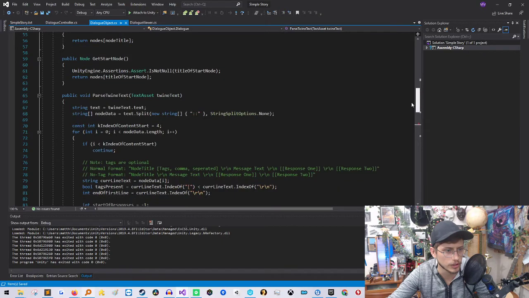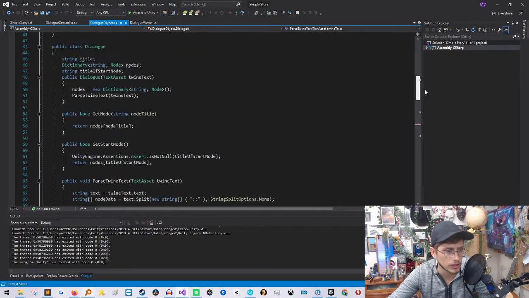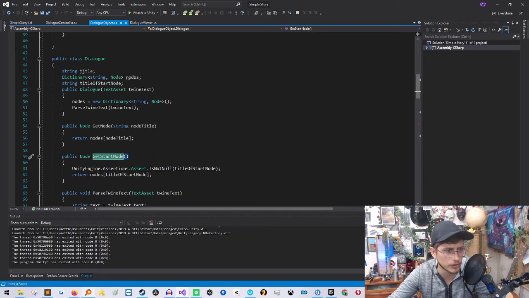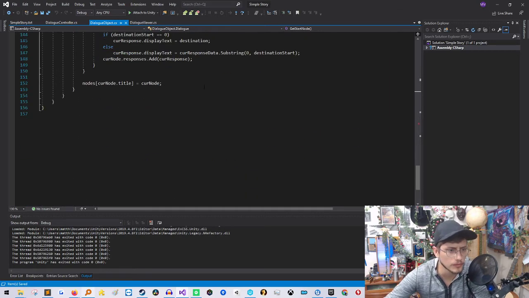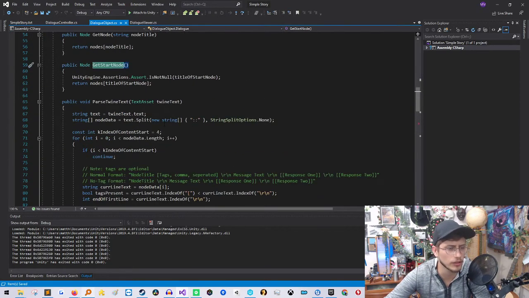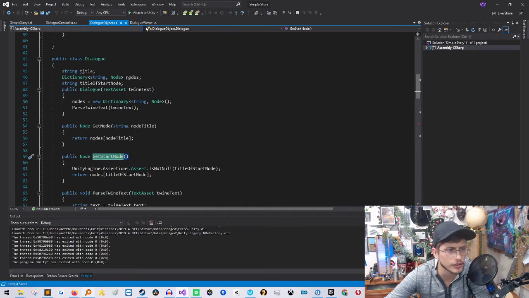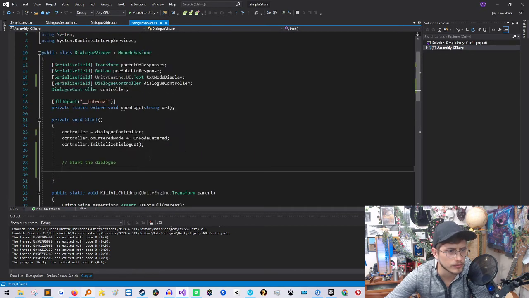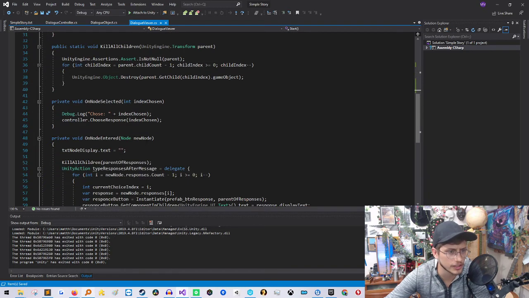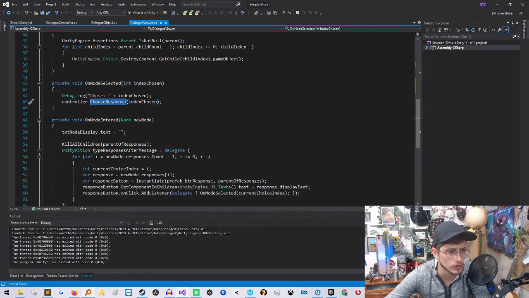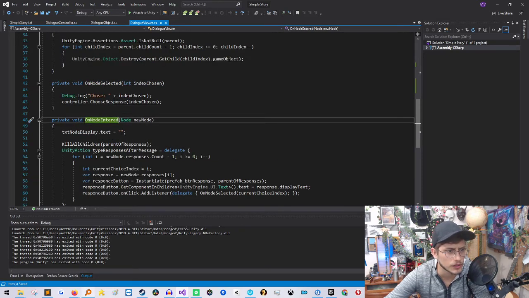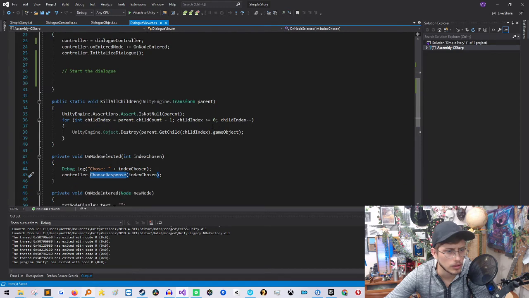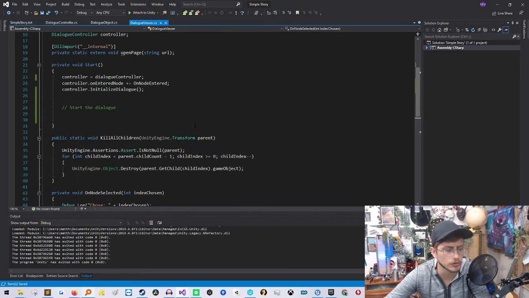So is there anything associated with like a start? Any sort of way to start it? Well, there's get start node. Would that work perhaps? I'm not sure. So if we get the start node, how would we tell the system to start? That's sort of what I'm trying to determine now. Here's the viewer. We can initialize the dialog. We'd say on node selected. Okay, so this will choose a response, and I guess this will call the on node entered text. So we want to say on node selected, and then choose response.